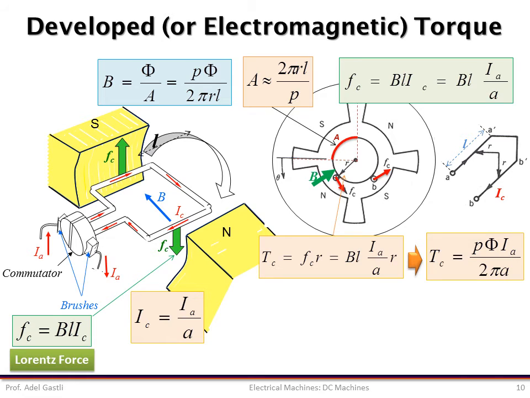Since all the conductors in the armature winding develop torque in the same direction and thus contribute to the average torque developed by the armature, the total torque developed is Te equal N Tc, where N is the total number of turns, multiplied by 2 because each turn has two conductors. Or we can write that T is equal N phi P over pi A Ia, which is equal to Ka phi Ia. Ka is actually the armature constant that we have seen when we studied the back EMF.